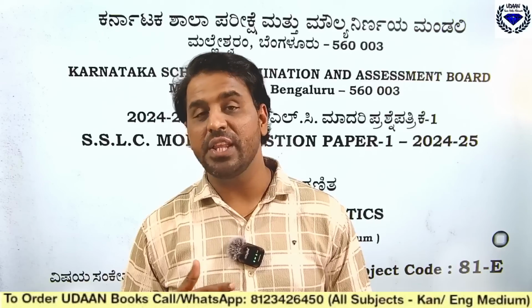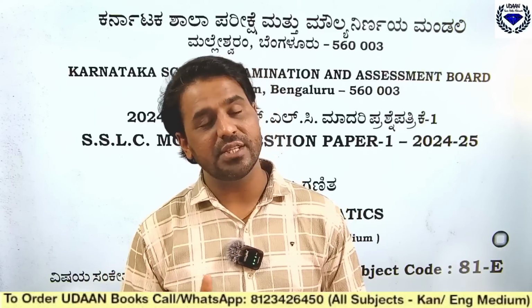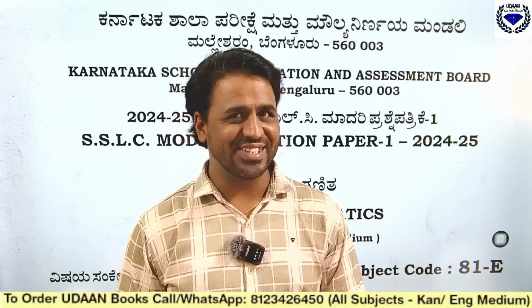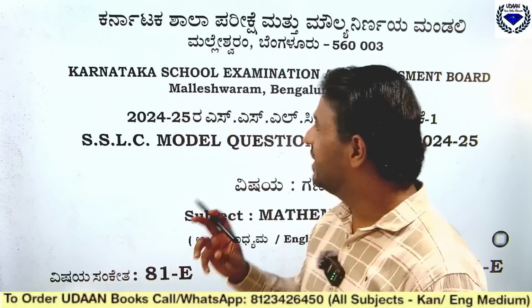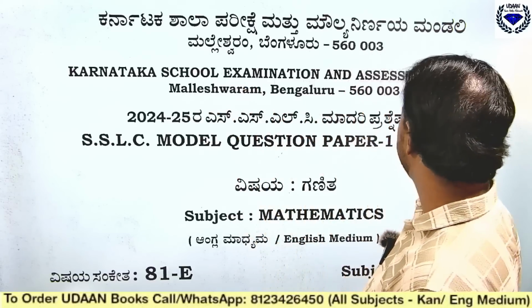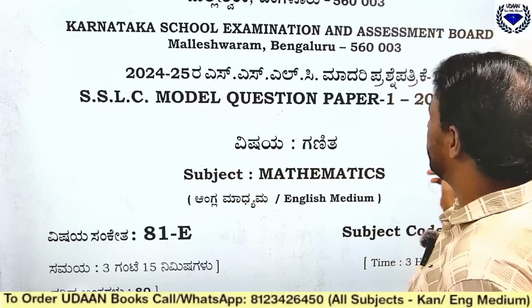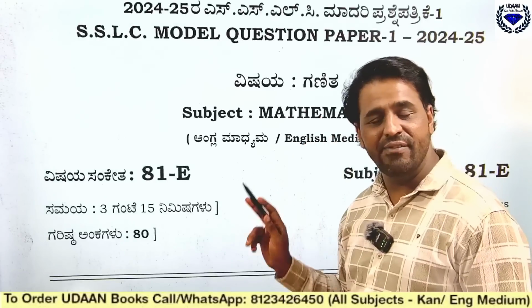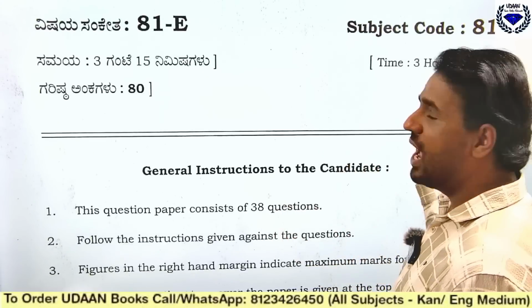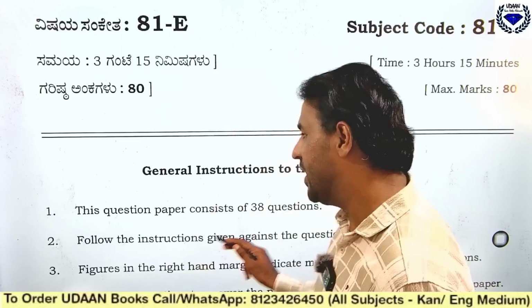Now I will be discussing the most important mathematics model question paper 1 in one shot. That means all the questions I will be discussing in one shot in this session. That is the objective of this discussion. So let us begin with this. This question paper is provided by Karnataka School Examination and Assessment Board, Malleshwaram, Bengaluru, and I will be discussing the SSLC model question paper 1 2024-25 mathematics now. We will have a total of 38 questions in this paper, and the total time we will get is 3 hours 15 minutes. So let us begin our discussion on the solutions now.